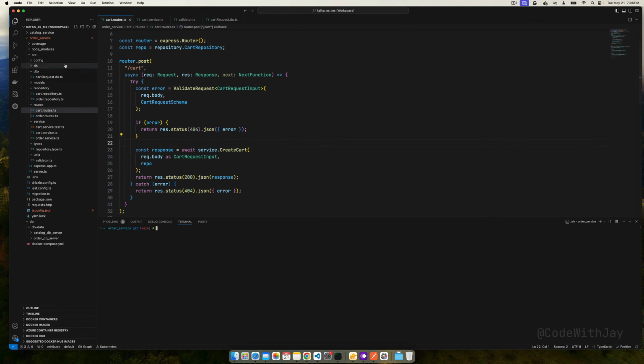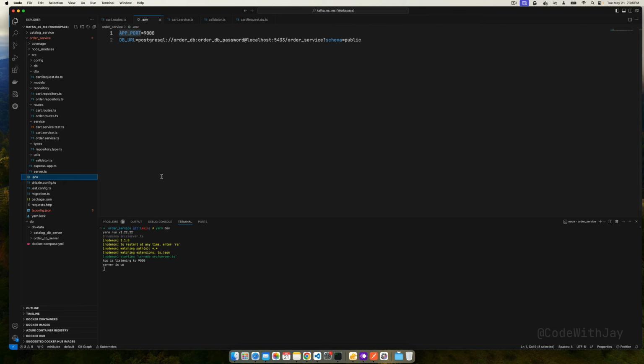In this case, I'm already inside this order service, so I'm going to run yarn dev, right? And my server is running in port 9000, so make sure you are using the proper environment variable. So maybe our catalog service is going to be 9001, and this is going to be 9002. Let's say 9002, maybe 9000. I'm going to use some other work, so I don't want to interrupt that particular port. So yarn dev.